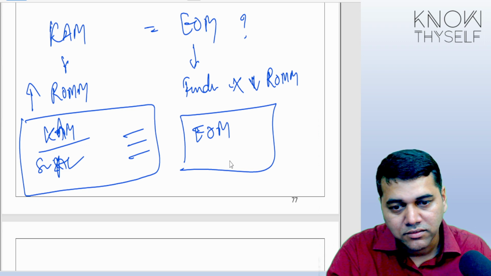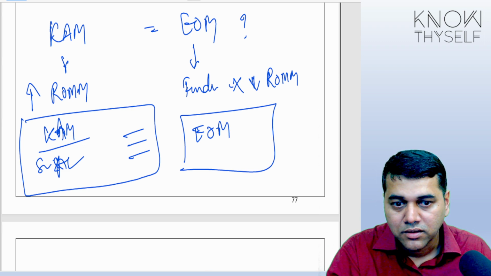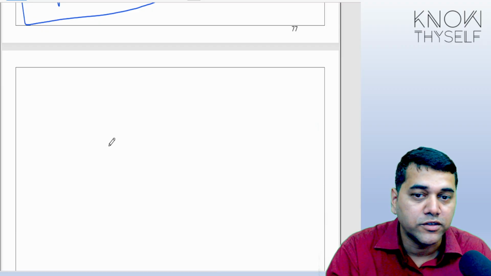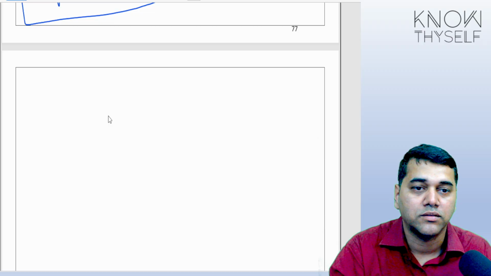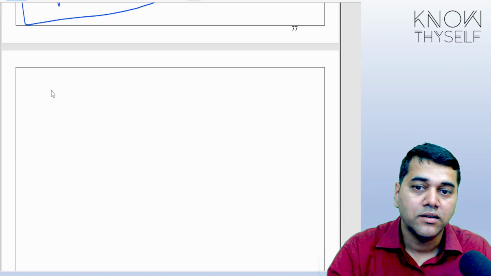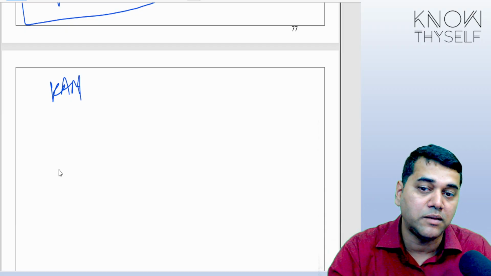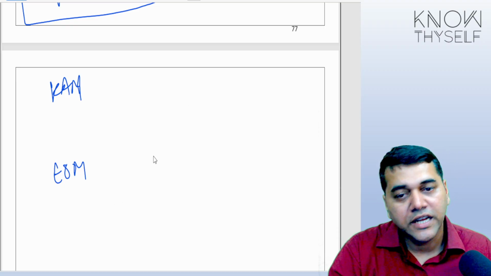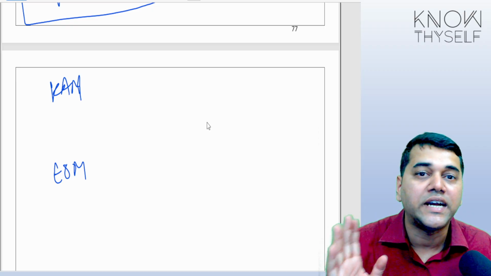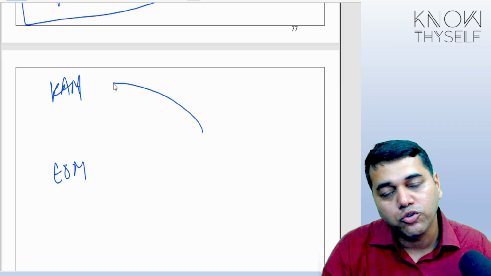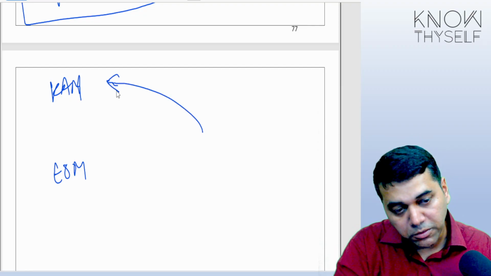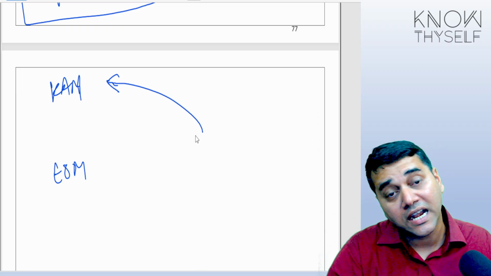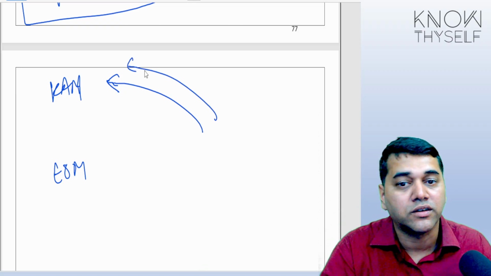I hope you are clear. No, you have to ask me doubts. Please understand what I am trying to tell. So the difference between key audit matter and emphasis of matter is like this. Both are very important. Now, which is super important? Key audit matter. That's why key audit matter generally comes above emphasis of matter. Now, which matter should go here? It depends upon whether the auditor has paid significant attention. If the answer is yes, it should go here. That means he has spent more time with that. Is it fundamental to the user's understanding and is the auditor spending more time? Yes, then it should go here.